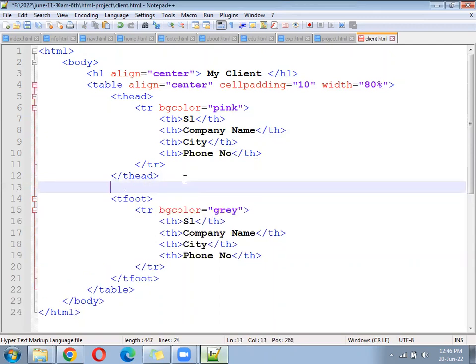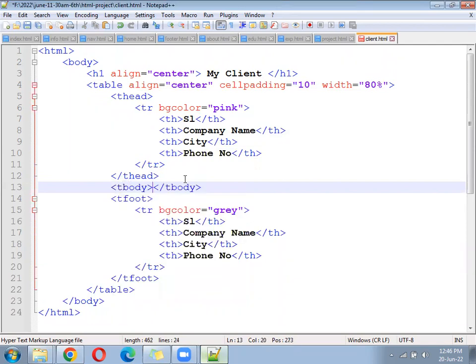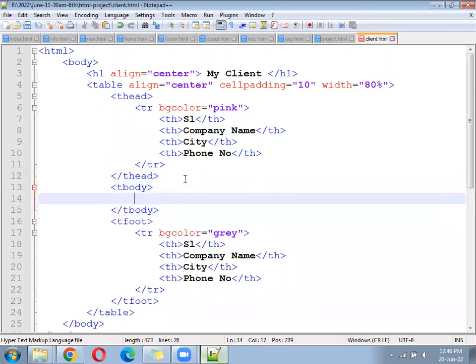T body you will write. T body, add some data inside. Same format you will follow for project also. And your education you can display inside the education page, something.